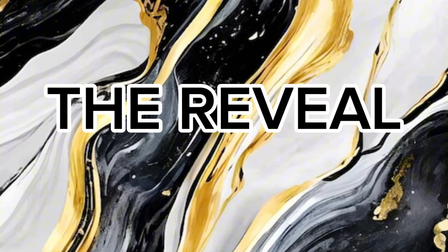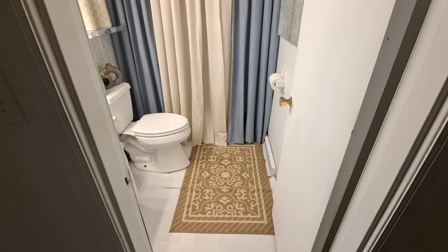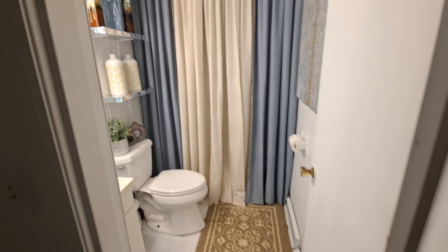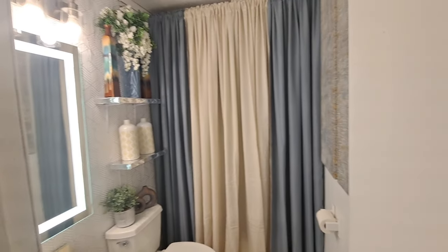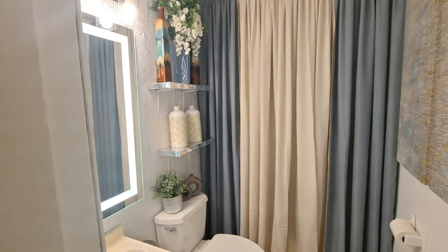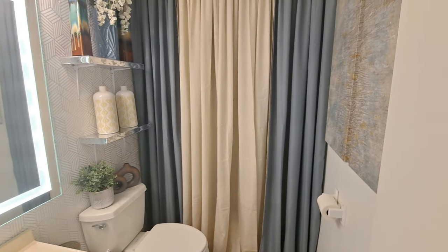Now the reveal for this neutral bathroom tour. I hope you guys are inspired. As you can see, I did place some items in the space.